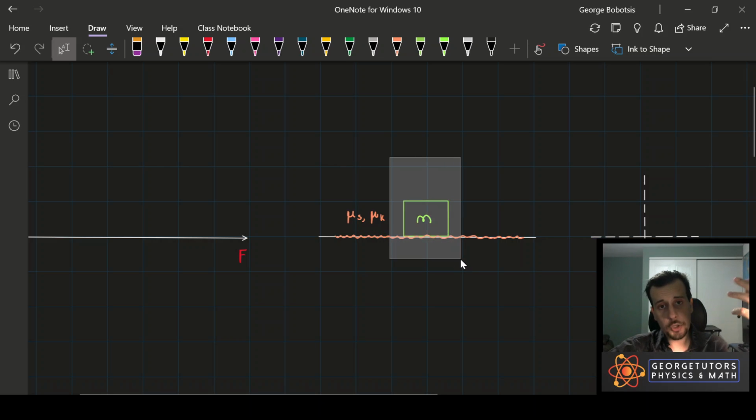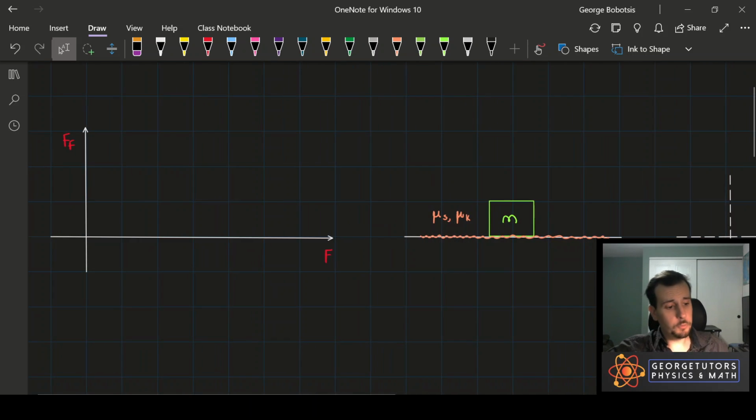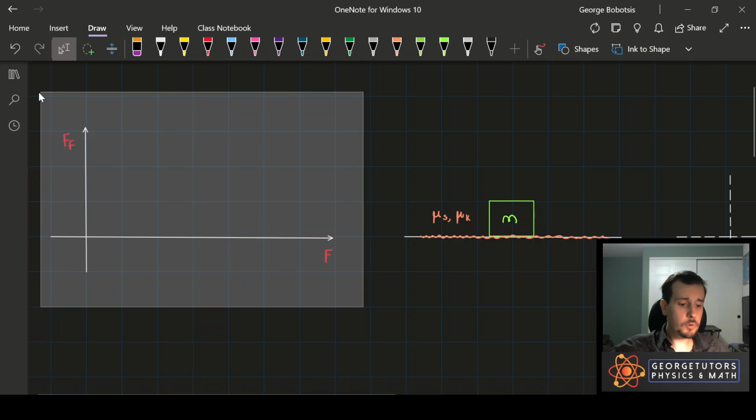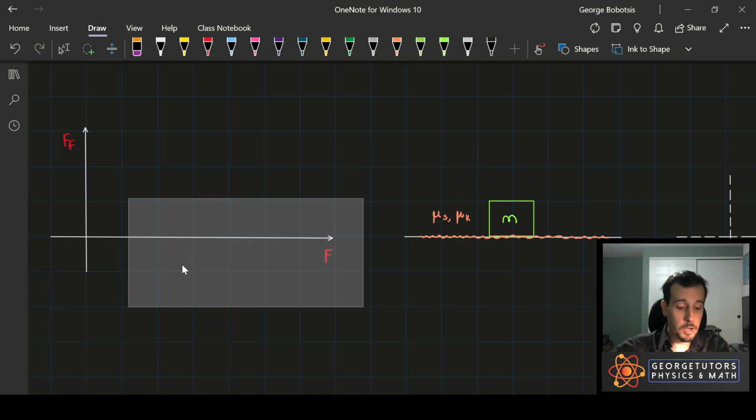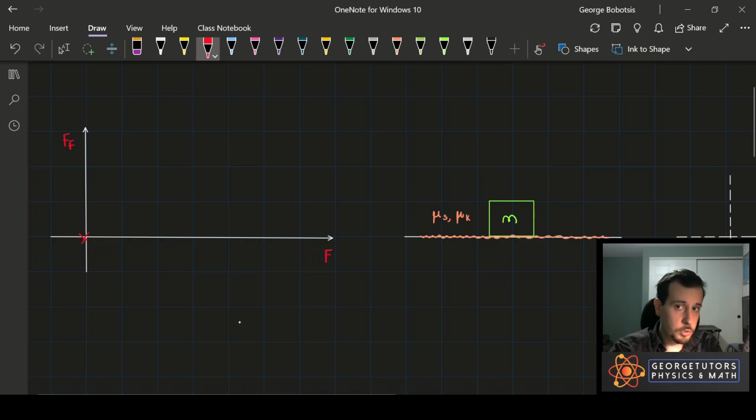Now, if someone was to ask you, what is the frictional force exerted by the ground onto this box right now? I'm sure you'd say, there's nothing going on. Therefore, again, the box here has no tendency to go anywhere, and therefore, there is no friction exerted. To make this a little more concrete, I've put a plot over here on the side. We're going to keep track of the values of the actual friction exerted as we exert more force on the box. So in the very beginning, we got nothing. We are at the origin over here.